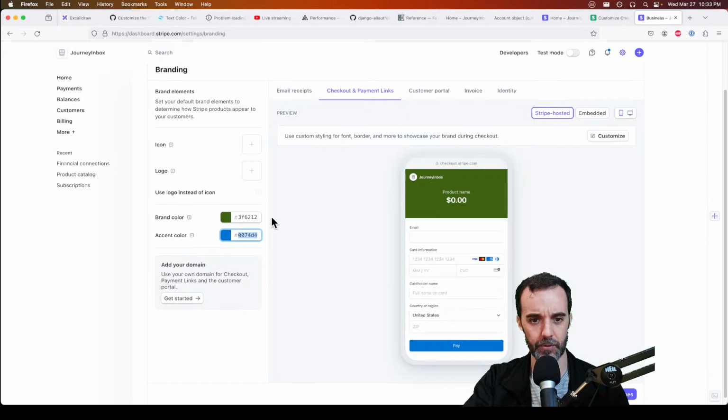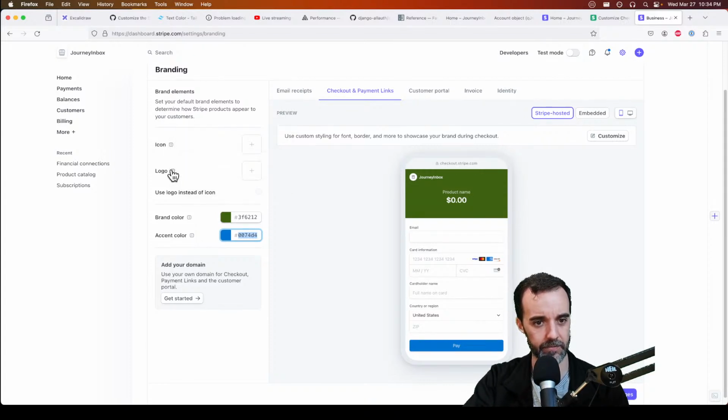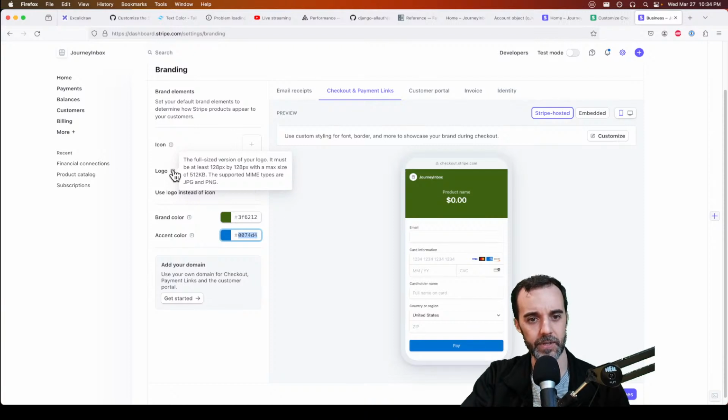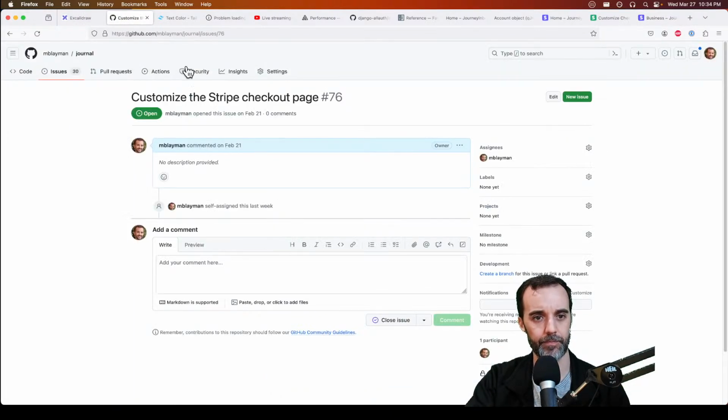Our accent color, though, should not be that blue. That does not go well together, in my opinion. We don't have an icon and we don't have a logo. I don't know what the heck is the difference. Icon, small representation of your logo. Okay, that's like the favicon. The full-size version of your logo. Alright, so that'll be a future thing when we get a logo.